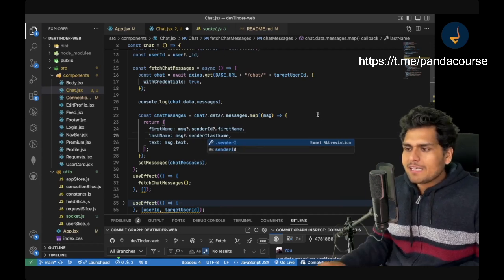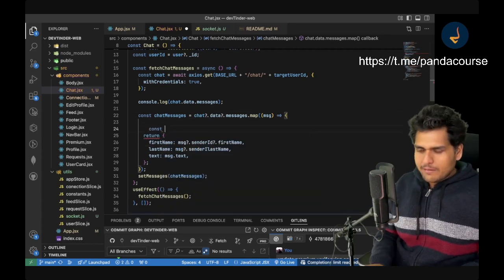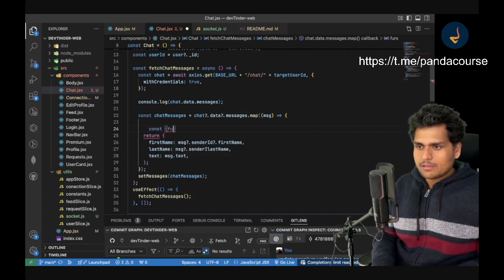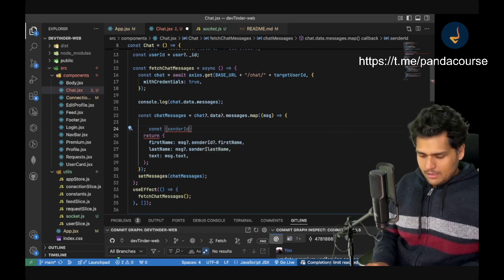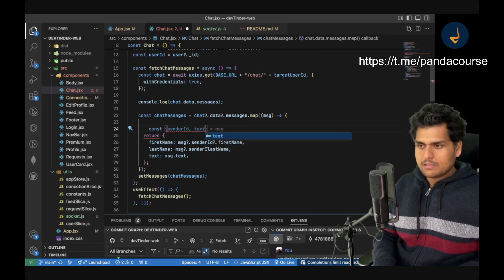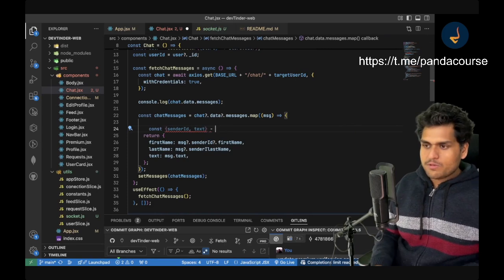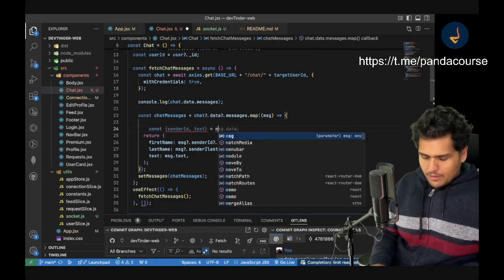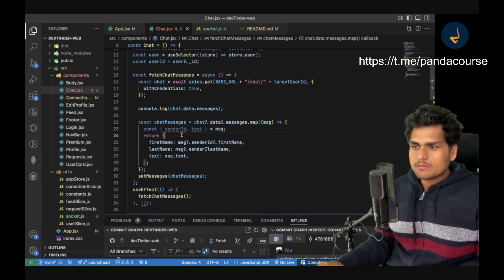So see, basically, I am just being lazy. Otherwise, a good way to write it is like this, right? So firstName, senderId, comma, text, which comes from message, right? So this comes from message.